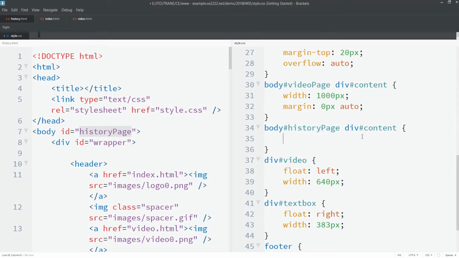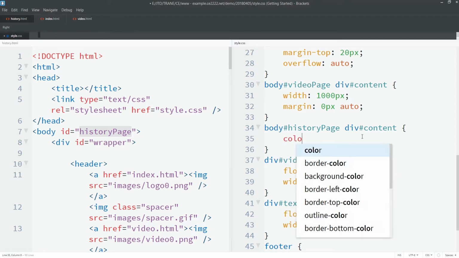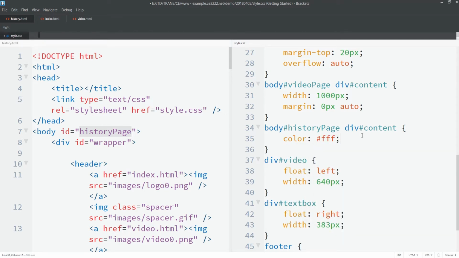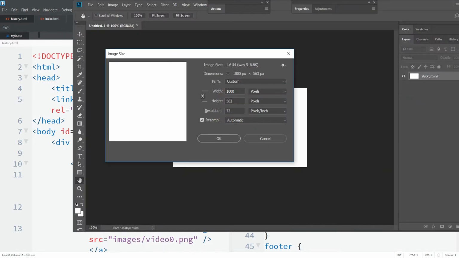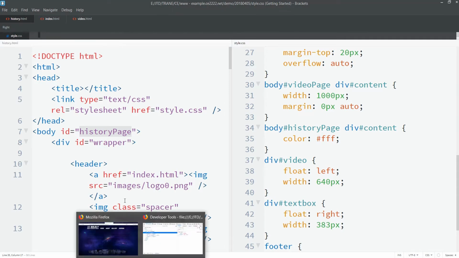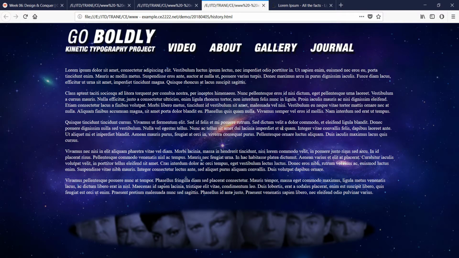So one of the things I can do is I can set the text color by just using color to white. And if I do that on our dark background here, then that makes the text at least a little bit easier to read. But I don't know, I think that the text is still kind of hard to read on that space background. So what I'm going to do instead is put this text on its own real color background so that it's going to be as easy to read as possible.